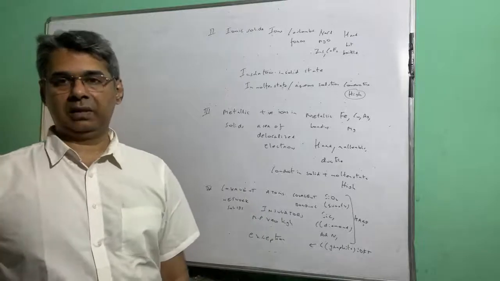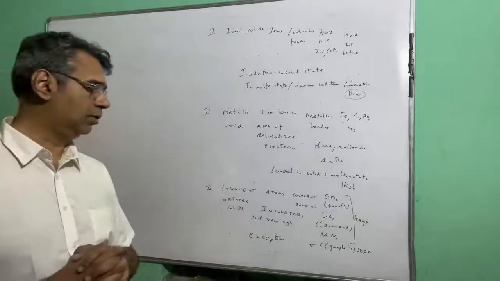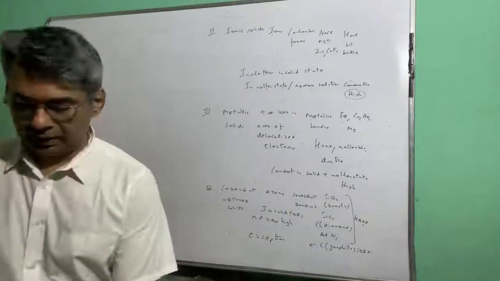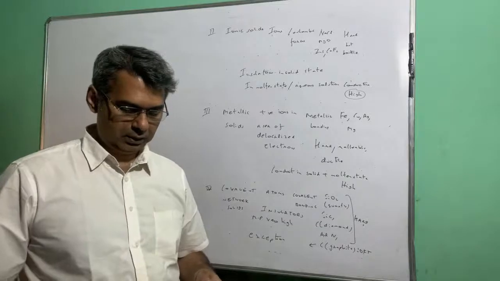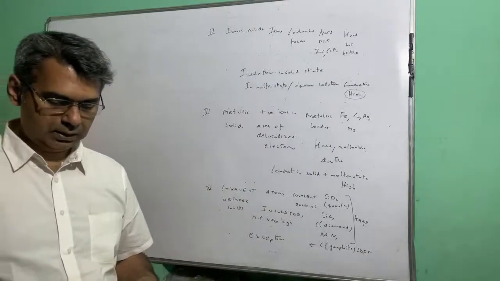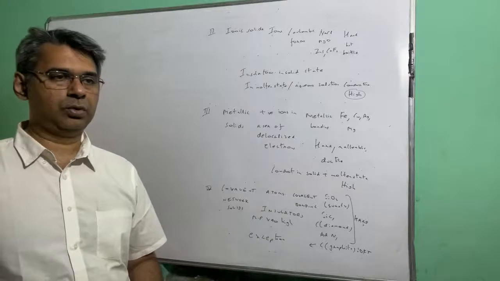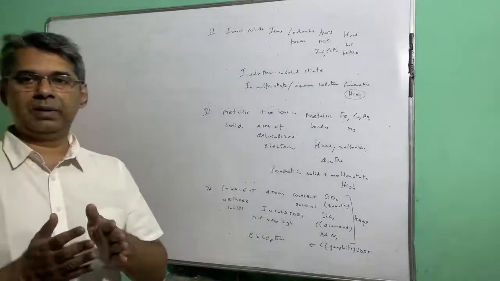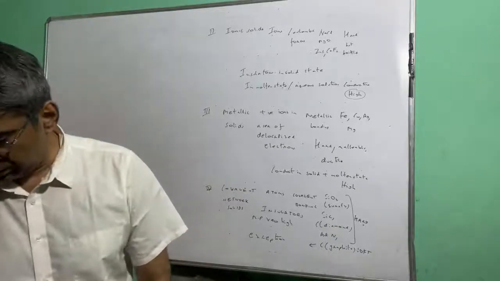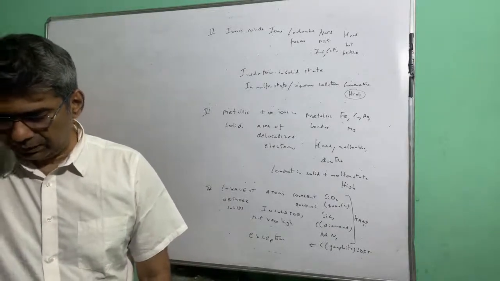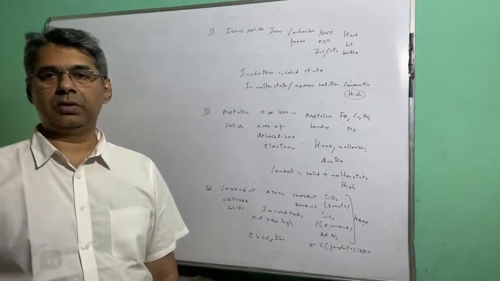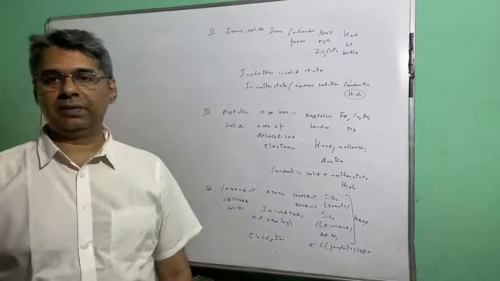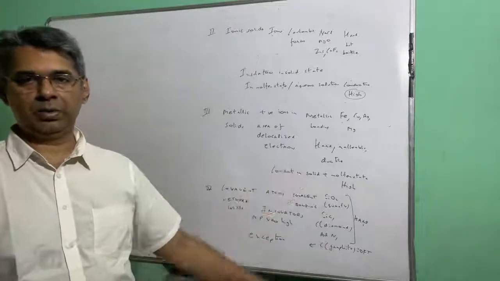There is a reason why graphite is a conductor: the 4th electron is free to move and it is delocalized in the structure of graphite, and that is why graphite is considered a good conductor. And one more thing, because graphite has 2D layers which are separated by some distance, the layers can slide over each other, and that is the reason why graphite is a soft solid, and it is also sometimes used as a solid lubricant. So these are the total details of the different types of crystalline solids, and now as usual I'll give you the homework.